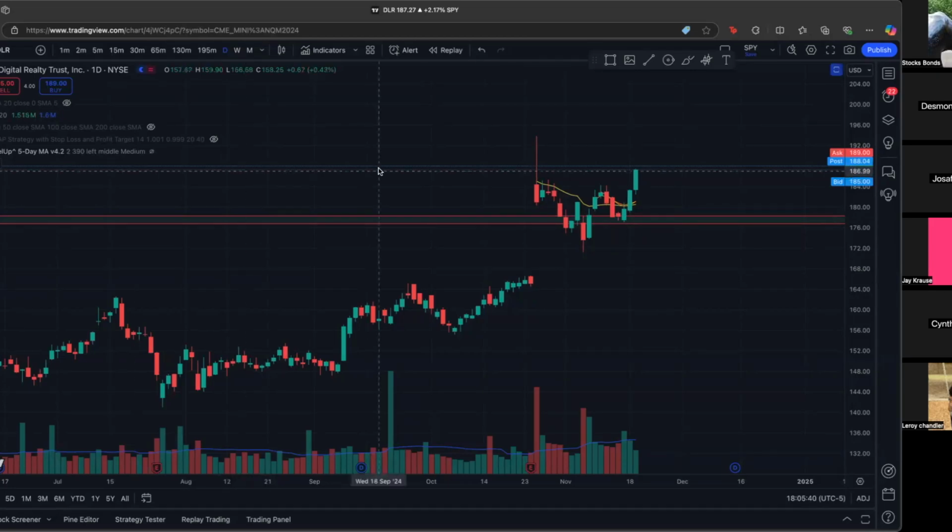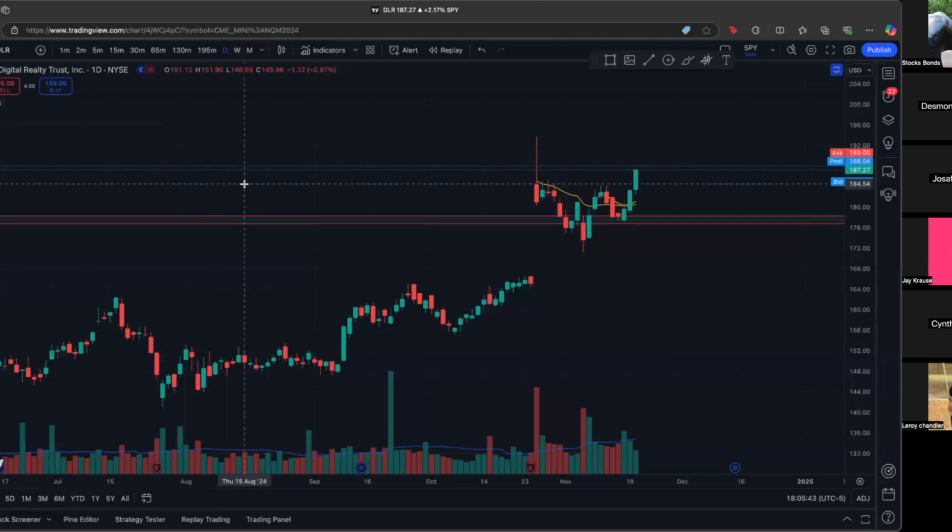And in this class, all we're going to look at is what is the 5-day moving average, which we use on a regular basis to take swing trades, and what is ATR, average true range, and how to use them properly. One is going to determine the momentum of the stock in the shorter time frames, and the other is going to determine how to set your stops properly and how to manage your positions properly. It's also going to tell you when you are too late to enter a position on a particular day and when you are not.